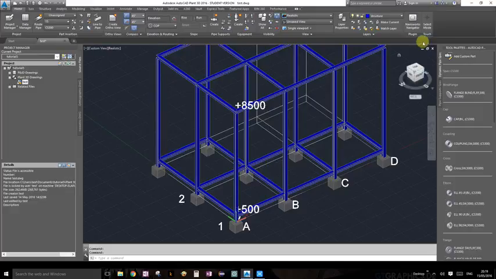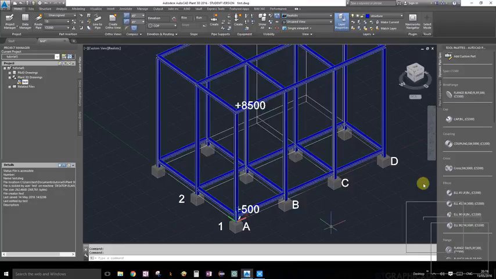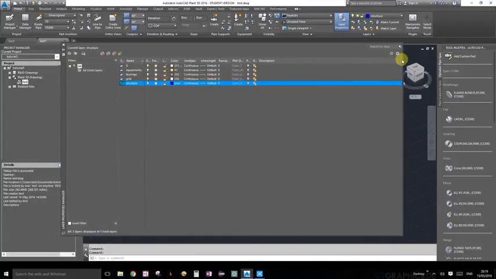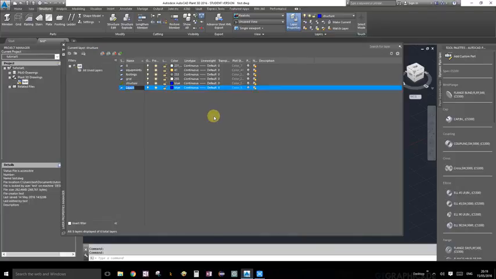Okay, so the first thing we're going to do is switch our... actually we can't switch because we need to make a new layer. So let's go ahead and open up the layer properties window. That's from home or from structure, and you can go straight to layers and click on the layer properties like I'm showing here. Okay, so the first thing we're going to do, we're going to create a new layer.